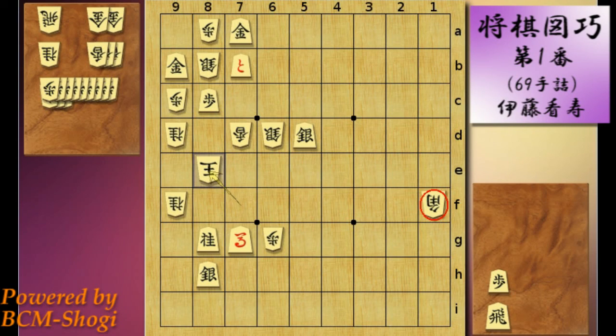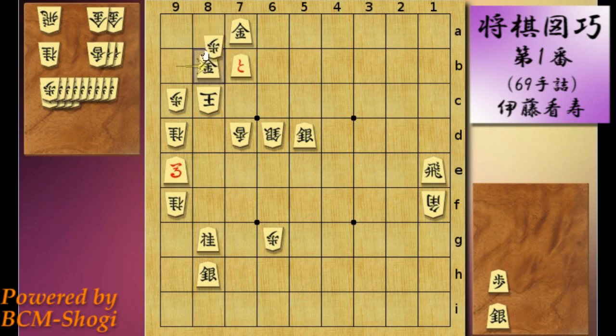Well, it seems it's doing nothing, but actually this is the key to solving this problem. And so the correct move here is this. Rook drop to 1e, and it's forking the king and the bishop. So now basically the king side will have to drop a piece to block the check. I mean, if he runs, it's a simple checkmate, of course. You take this silver and then swing the rook over to here to checkmate.